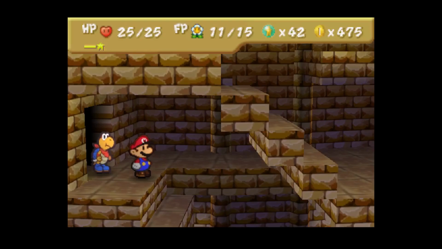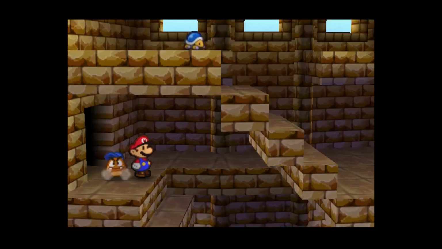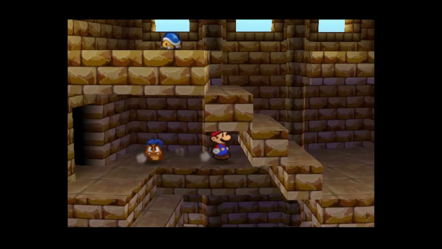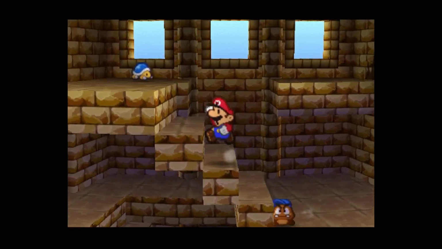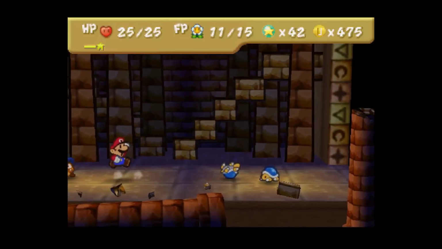Okay, so we're continuing through the Dry Ruins, and I need to switch to Goombario. So that's what I'm going to do, and let's roll on. I guess we're going to go ahead and just start by going up. There's a Buzzy Beetle to start things off.